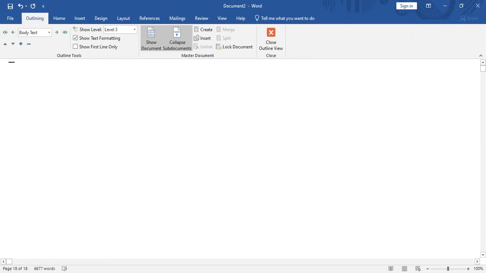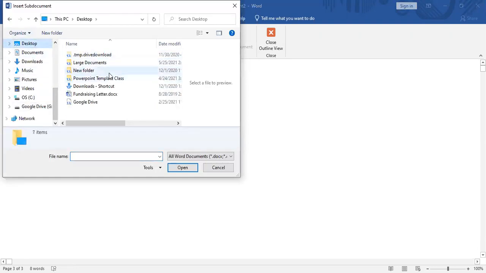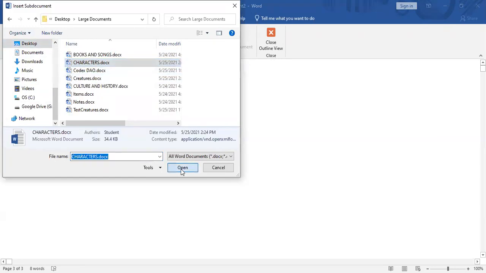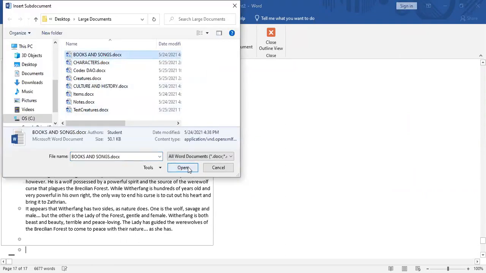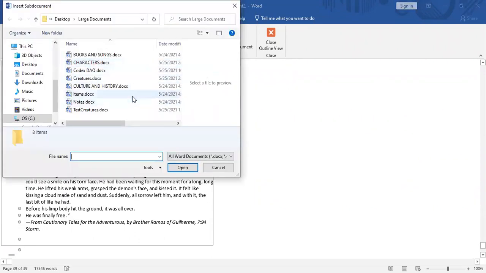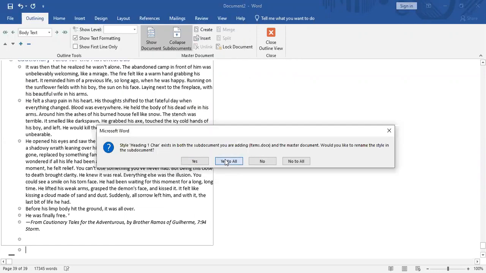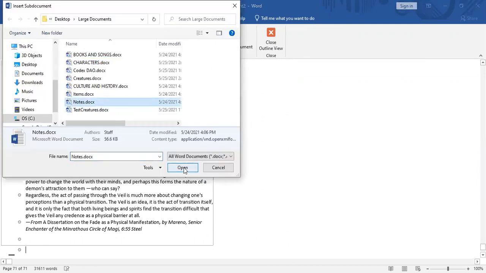What's going on here? Okay, so I'm putting together 4 different files.